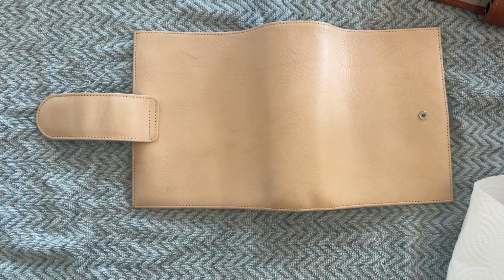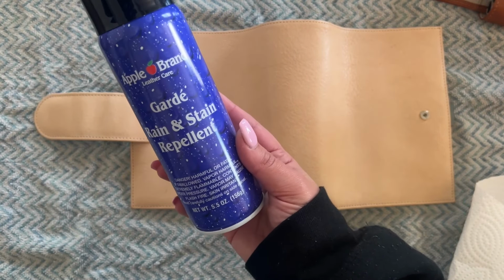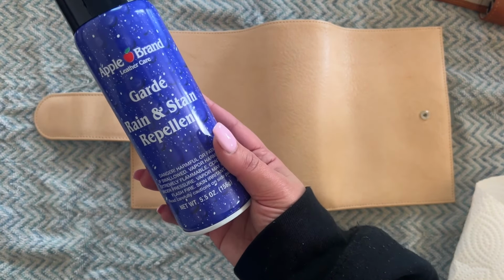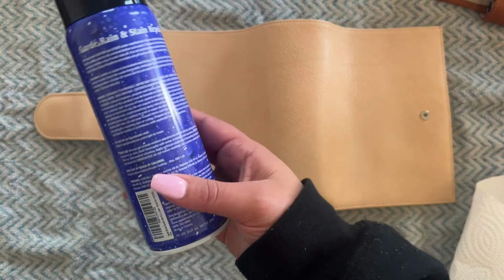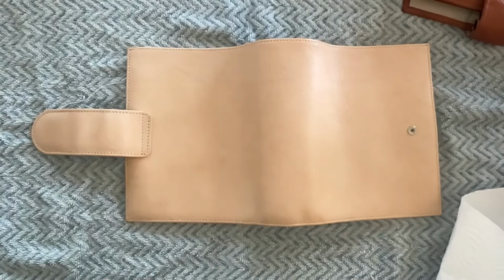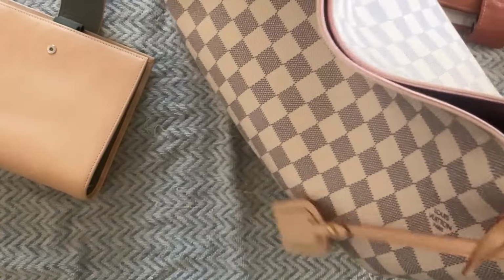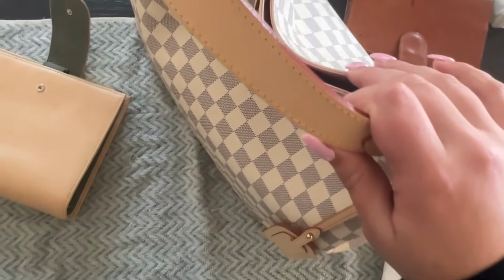So what I have done before is used a product, it's Apple brand, and you'll hear it called Apple Garde. It's a rain and stain repellent for leather and suede. I have used this in the past very successfully. One thing that I have done recently, and I will put a clip in if I can figure out how to do that.